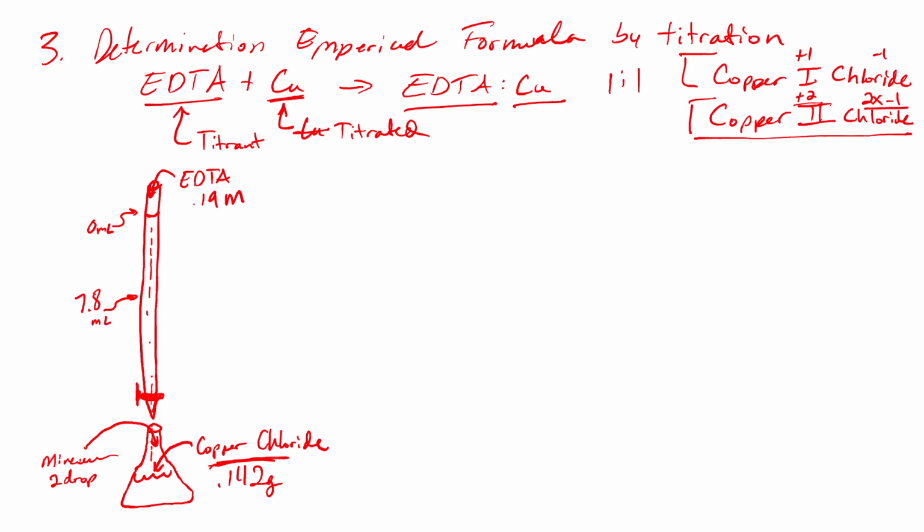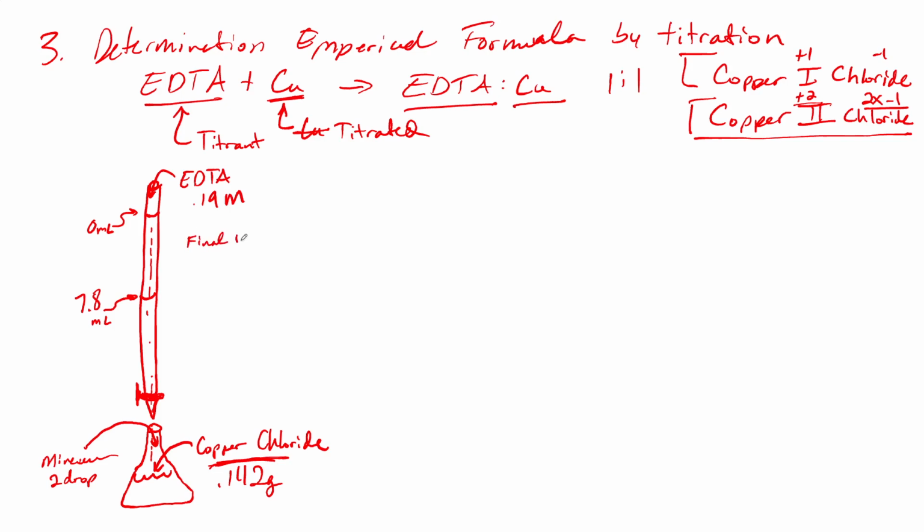Okay, so that's where it stops here. And just remember, equivalence point and endpoint is the same thing as that. It's when the color turns to yellow in this case, and then also it also means there's the same number of copper moles as there is moles of EDTA. Okay, so this is an easy calculation to do, right? To figure out how much EDTA actually went into the flask.